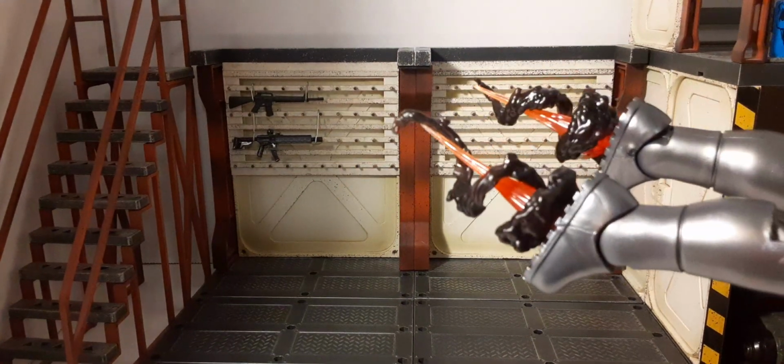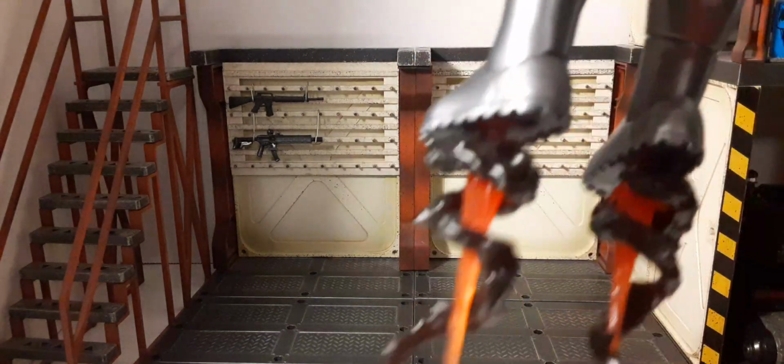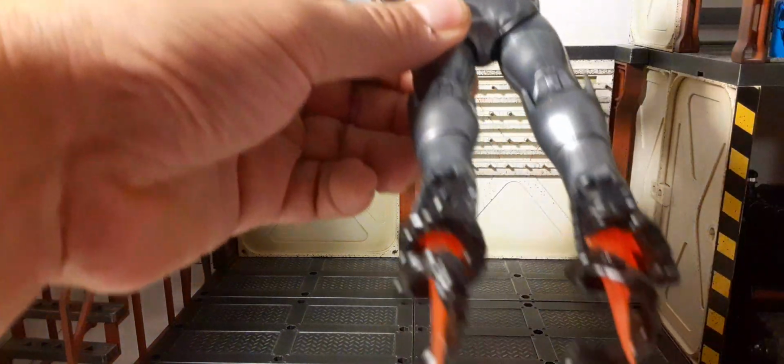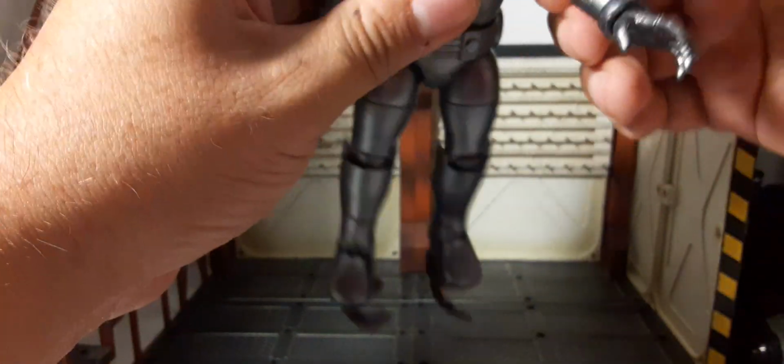At different angles, I guess. Pretty sweet. Yeah, he's a cool figure. He's definitely cool. I like the figure.